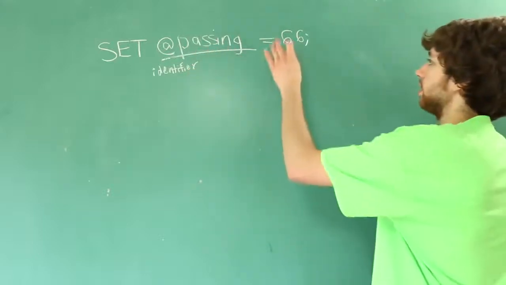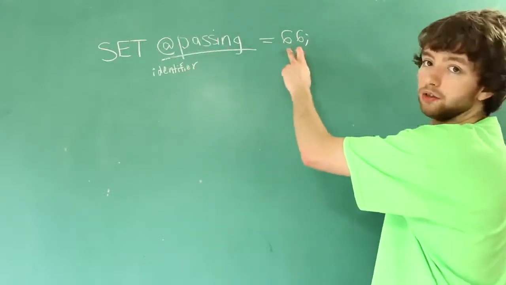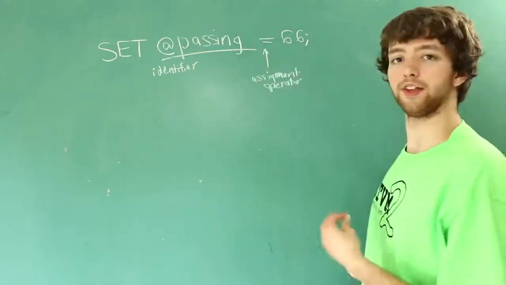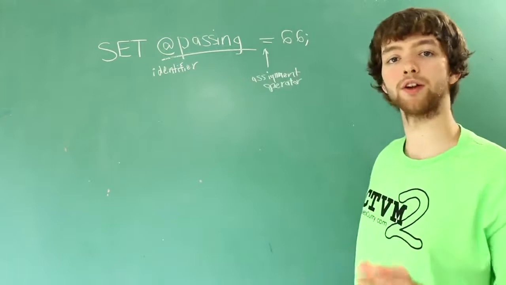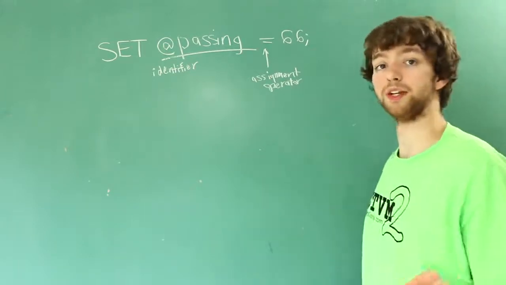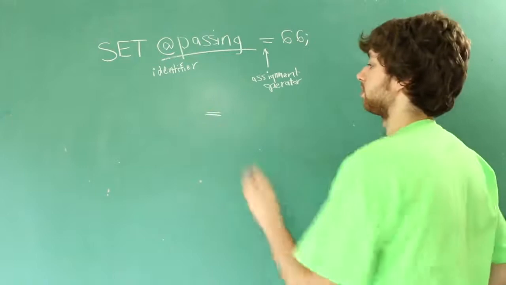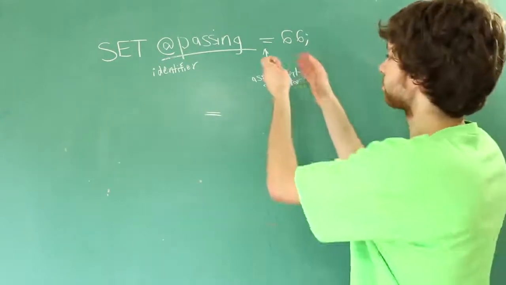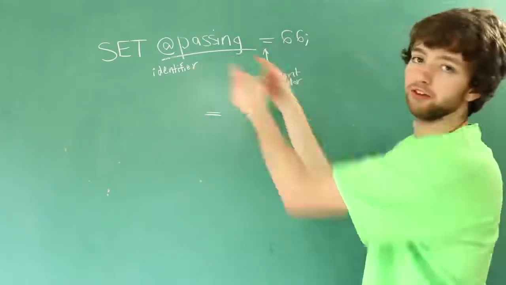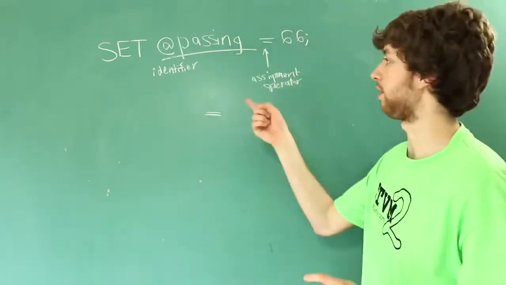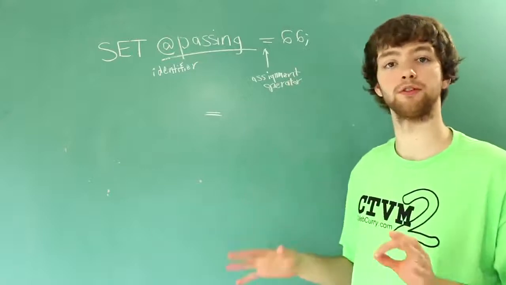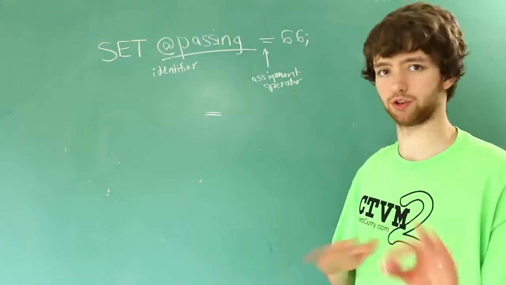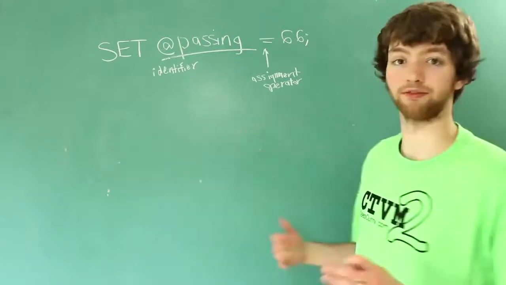And then you use an assignment operator and you assign the value 66. So in this situation, this is the assignment operator. And this can be different than the comparison equals operator, which we'll be discussing in just a minute. So this is kind of like an overloaded operator. In this situation, we're using it to assign a value to a variable. But later, we'll see how this can also be used to compare things in a comparison situation. And that'll make more sense once we go through that, but just be aware of that for now.